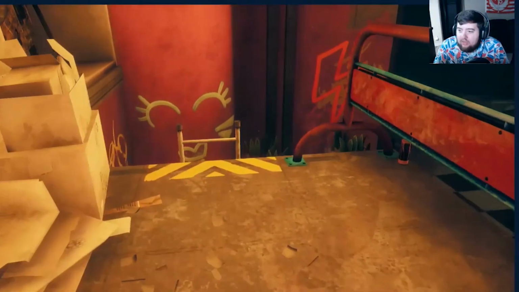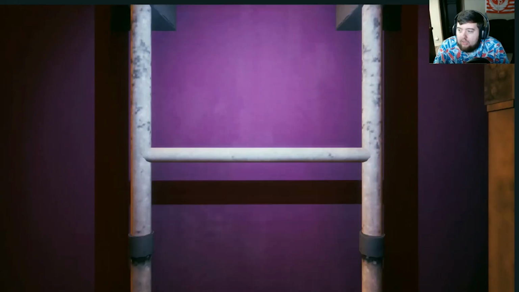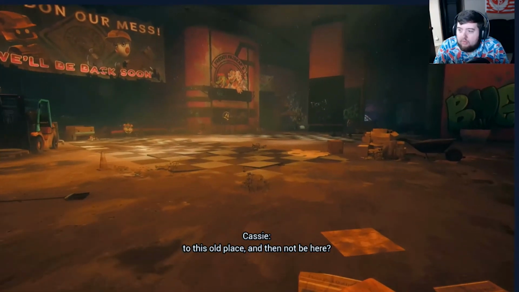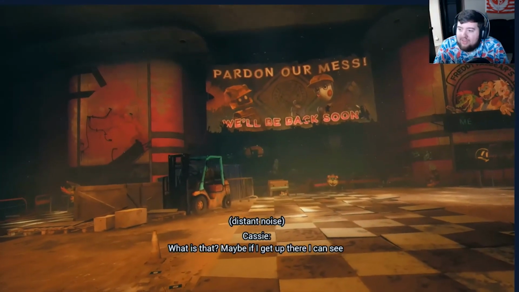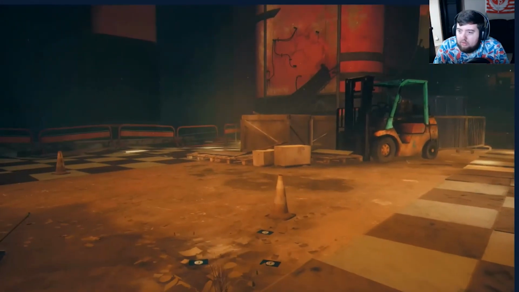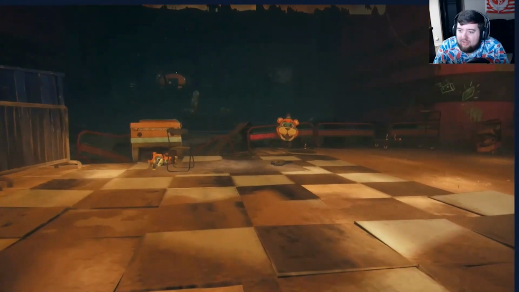Yeah, I saw that from the trailer. I guess we're going down there. I don't get it. Why would Gregory tell me to come to this old place and then not be here? What is that? Maybe if I get up there, I can see better. Jeebies, I hate this.